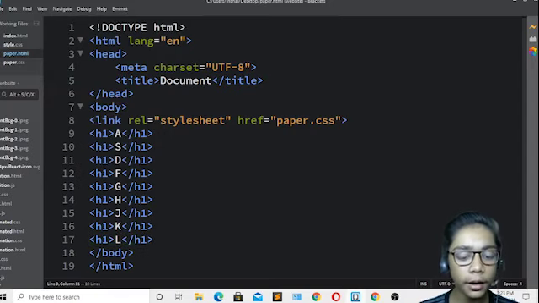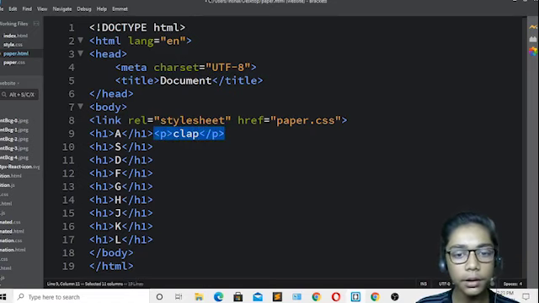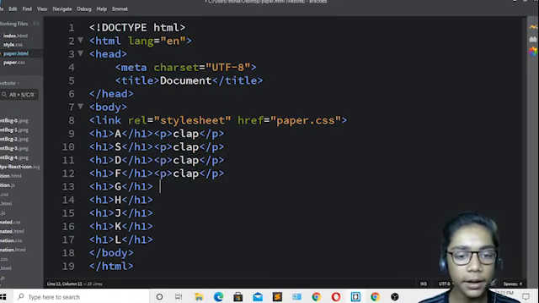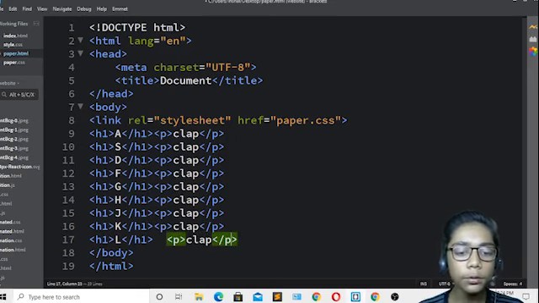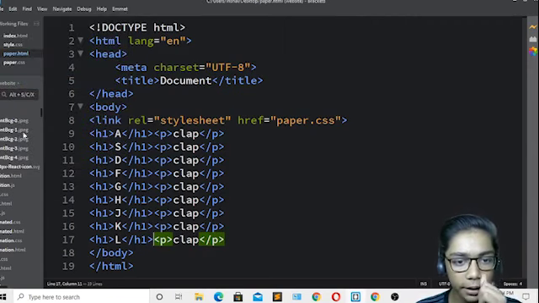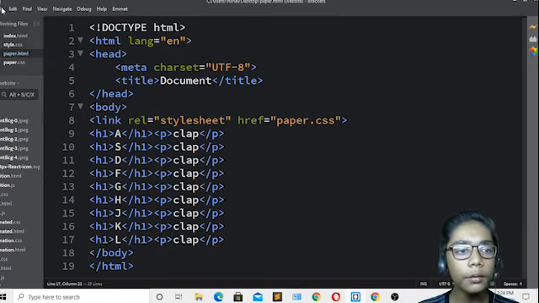And now I will come over here and write a p tag, and in front of it I will write clap. Okay, so I will write clap over here. And now when you've done that, you have to copy and paste all these things which we have just done. So I will press Ctrl C, and I will paste that over here, and like that you have to paste it after all these things. Okay, so now I will paste all these p tags over here, and now we have to change one of them because it will be changing automatically. I have just done that in my Brackets tag setter. So now when you have done all these, you have to hit save over here, and now your work on the HTML is done.